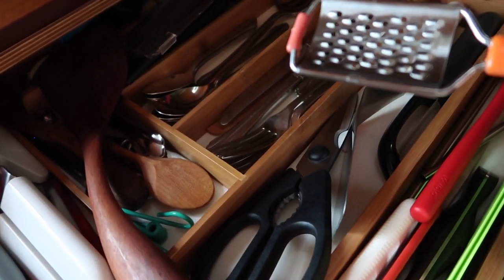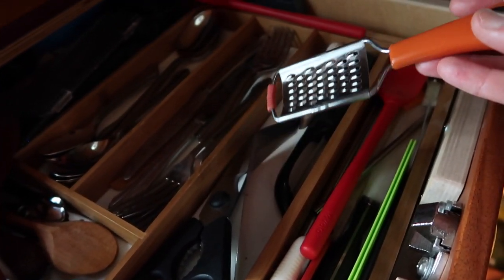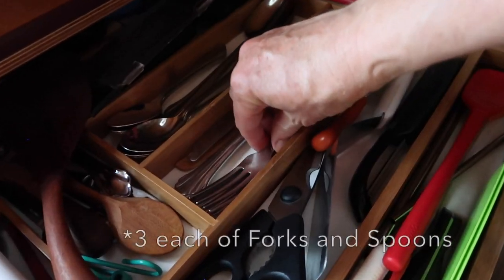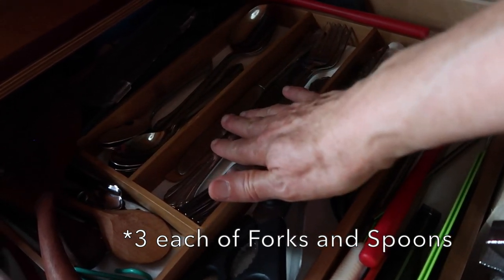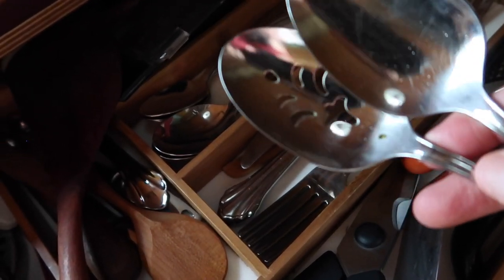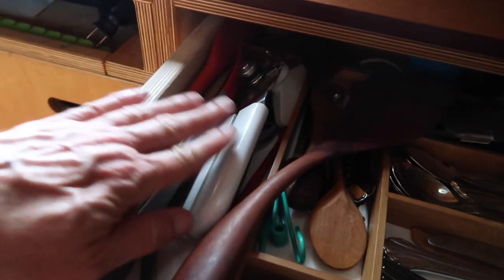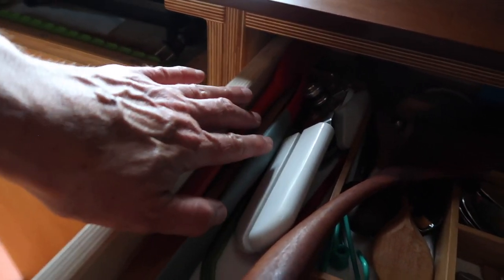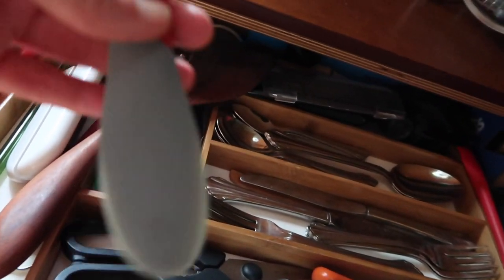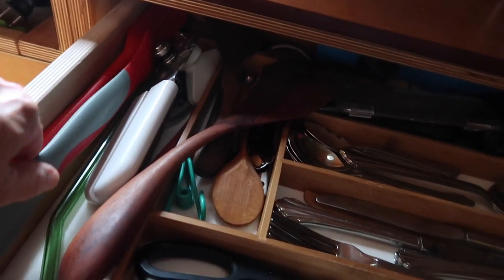And then this is just a tiny little grater for hard cheese that I picked up at a little kitchen shop, or a little grocery store actually, up on the Olympic Peninsula. I've got three each of forks, I've got two knives, and I've got some serving spoons, the regular one and the slotted one. I have a can opener. I've got a number of silicone spatulas just because I really like them. This one is kind of unique in that I use this end to pull off the trim if I need to do any van maintenance.